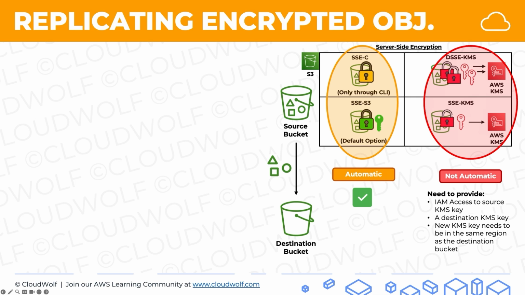And also keep in mind that if you're copying across a lot of objects, as in the case of cross-region replication, each one of them will need to be decrypted here and then encrypted here with the new key. And that can cause throttling with KMS, because that can go over the quota of how many times you can use KMS. So keep that in mind. You might need to increase your quota if that's the case.